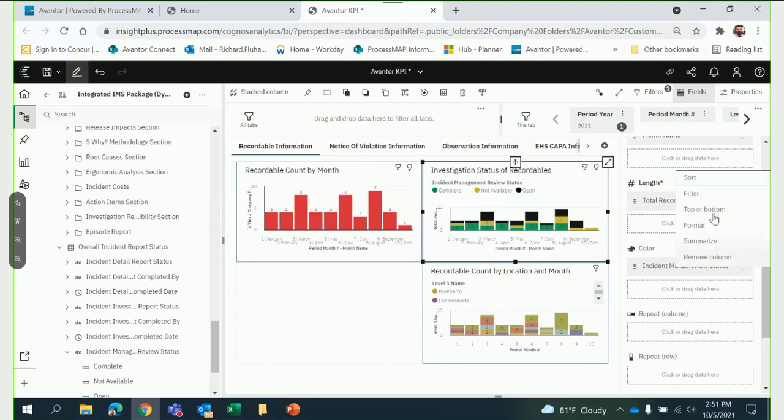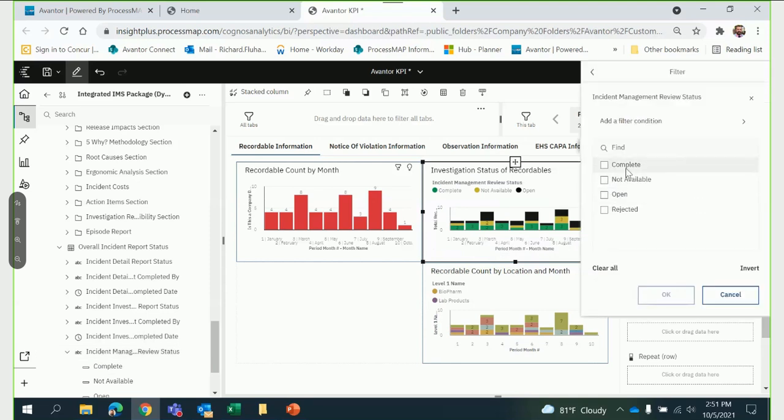Okay, so there's a bunch of statuses. So complete, there's one open, not complete, available. Open and rejected. I see what's happening here because I really want 2 colors, and this is giving me 4. So it's either complete or it's not. So make it open. Open is not complete. Yeah.